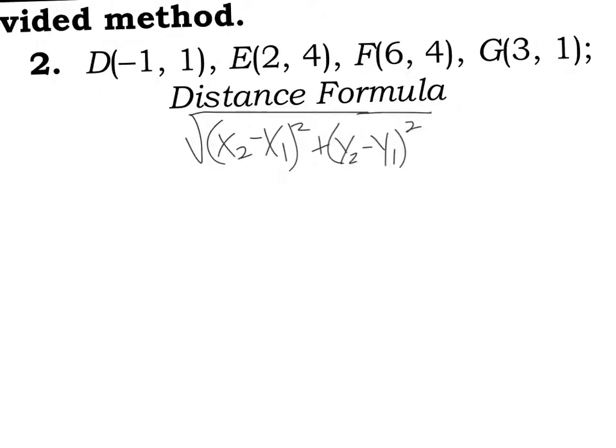So number 2, we're going to use the distance formula. And so if you don't remember the distance formula, I wrote it down right here. And so I'm going to do the same kind of pattern. I'm going to go distance of DE, then EF, then FG, then DG. So let's start with DE.